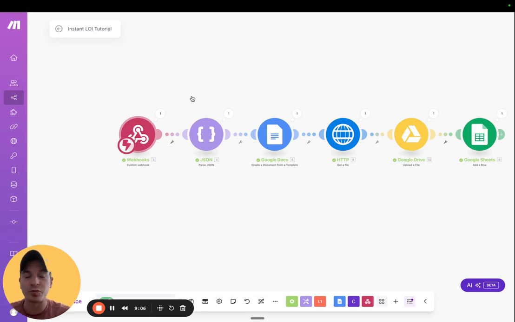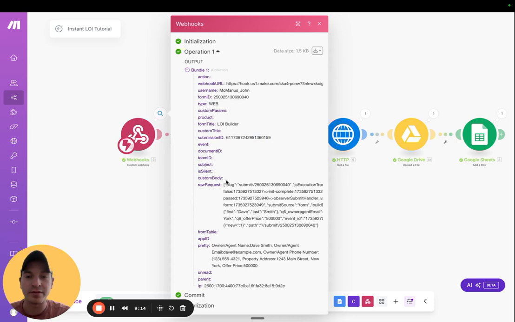Then go fill out the form. It will send that data from the form to the webhook and you'll get a little icon right here. When you click on that, it will show you the data that you received. So we got the data in a raw JSON request. Now, if you don't know what JSON is, don't worry about it.